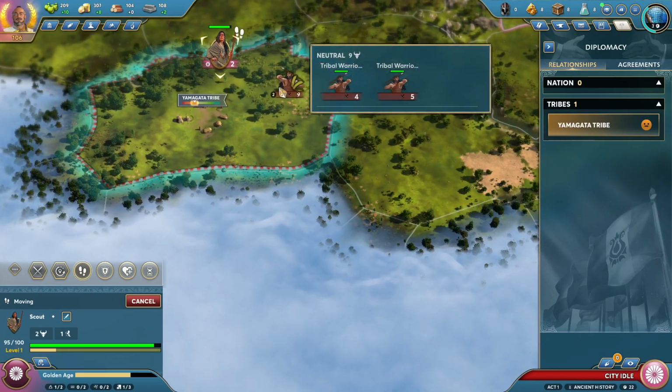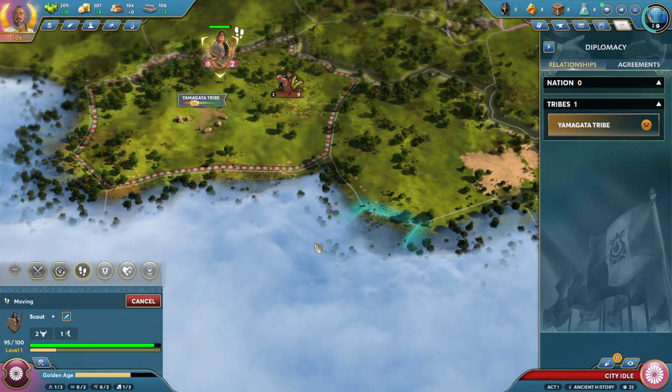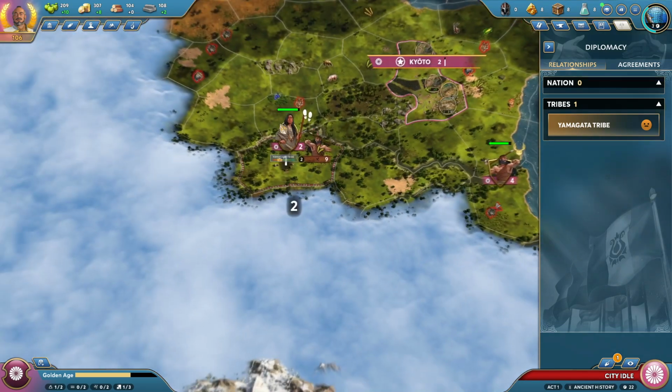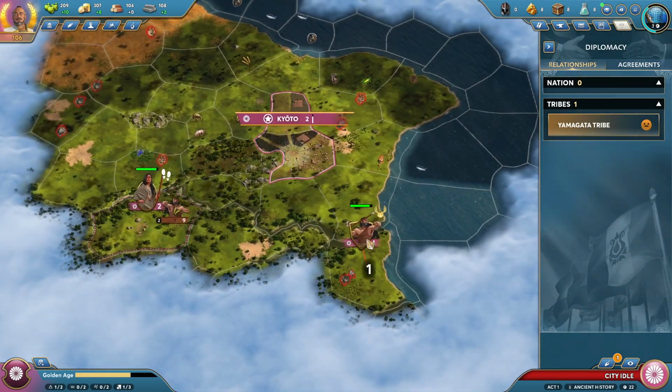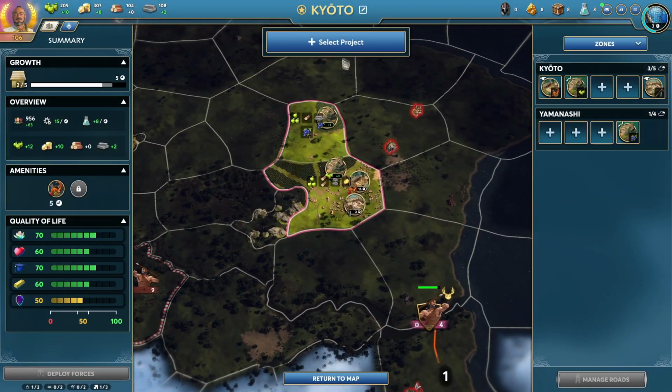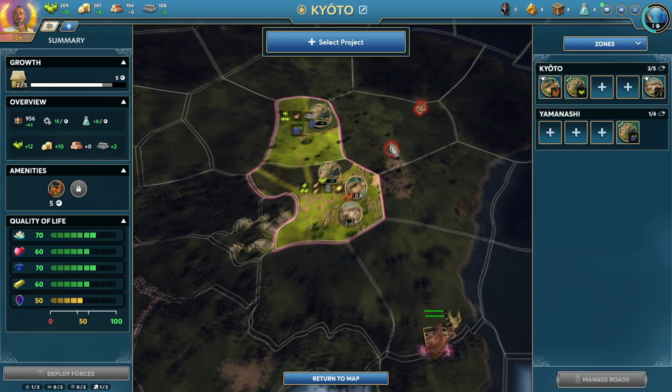Alright, so there's opposing, or not opposing, but other tribes. Don't mind us, we're just moving on through. Do we need to build anything? I don't know if we have any active projects here.